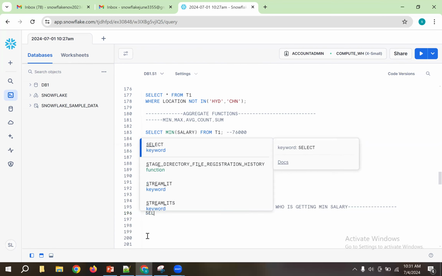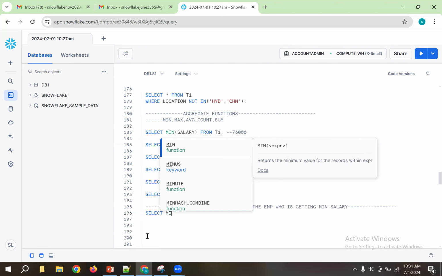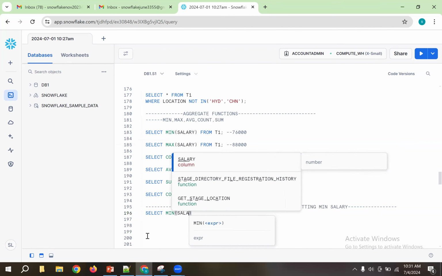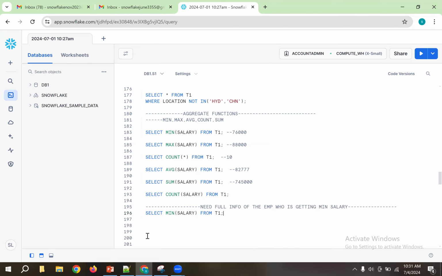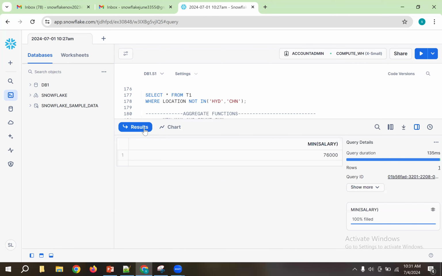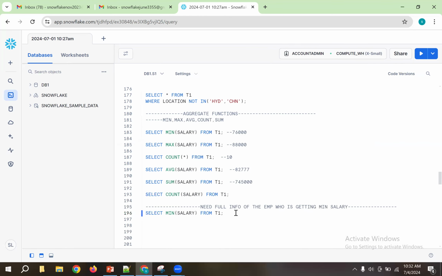I can write, you know this one, select minimum salary from table. So you are getting the minimum salary, and you know what the minimum salary is. So here I can write a where statement: where salary equal to 76,000. What will happen, guys?